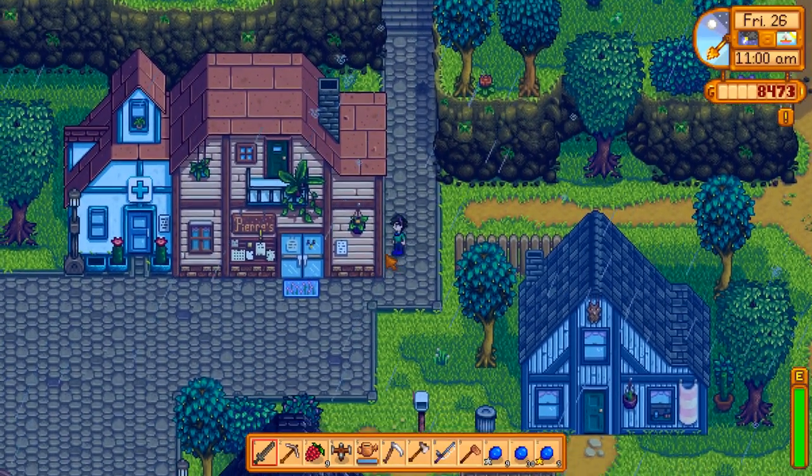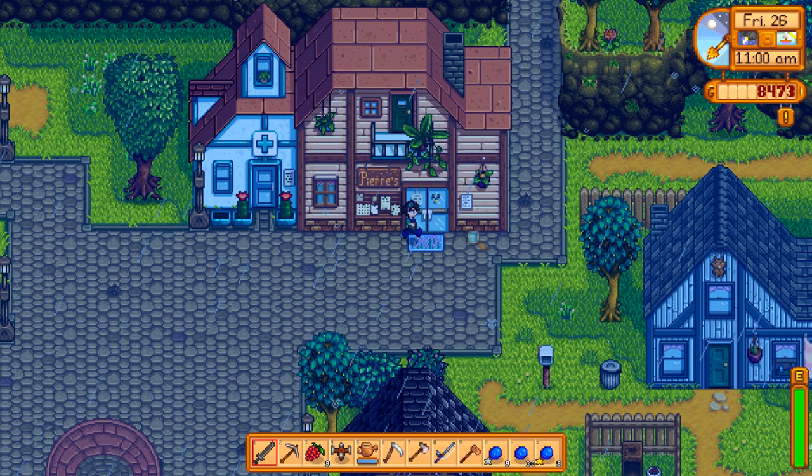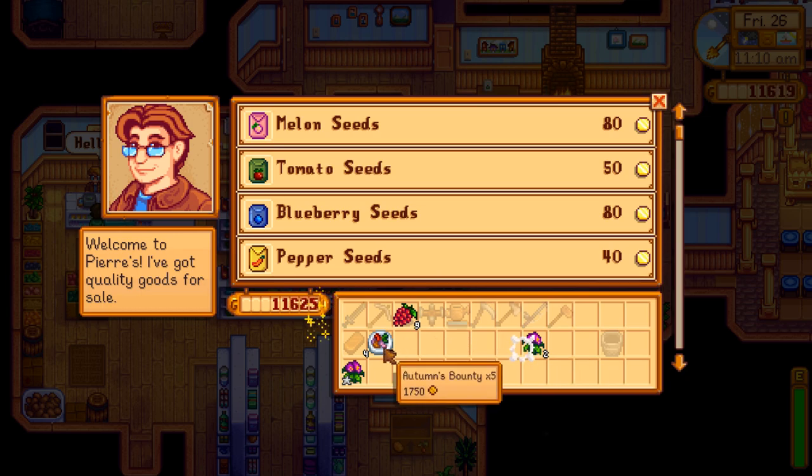So I want to go to the traveling merchant, obviously. I need 30 copper ores. I'm assuming I have to get those during the duration of the quest. I'll go ahead and sell my blueberries here, because who cares? Make it easy on us. Boom. Autumn bounty. All 5 of those are 1,750.